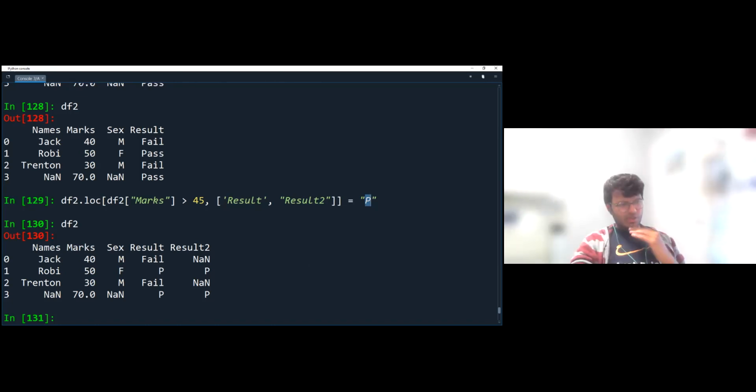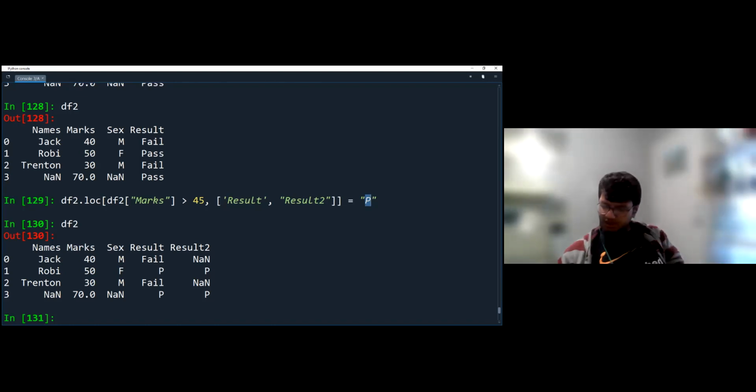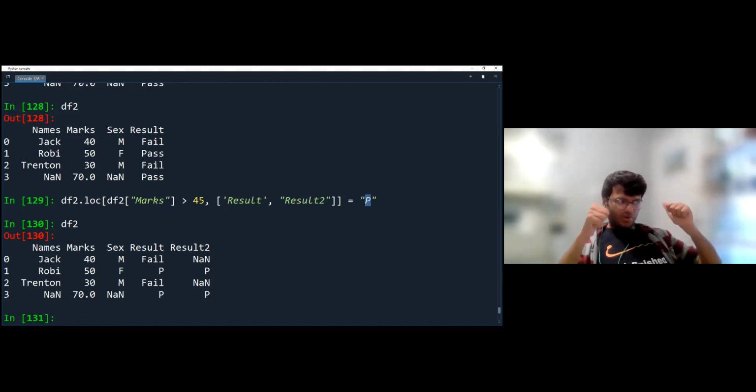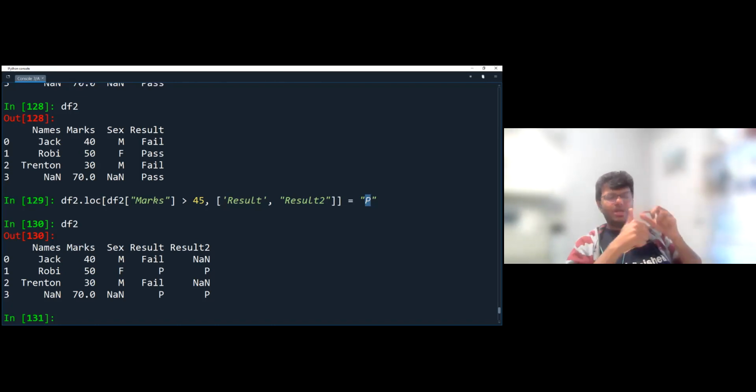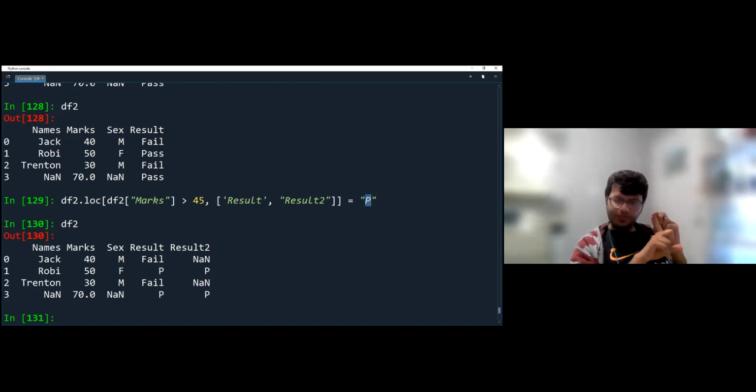All right, so we are in time, and we covered what we thought we should have covered today. Just to recap, we know how to build a data set in Pandas, we know how to view values, we know how to view values on a particular condition, we know how to assign values, and we know how to change values.